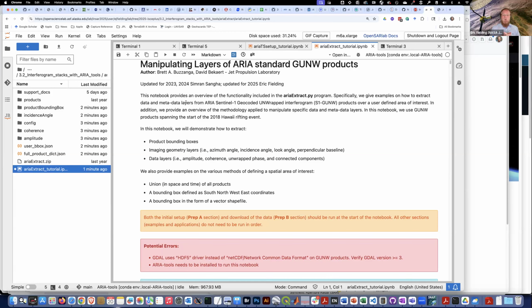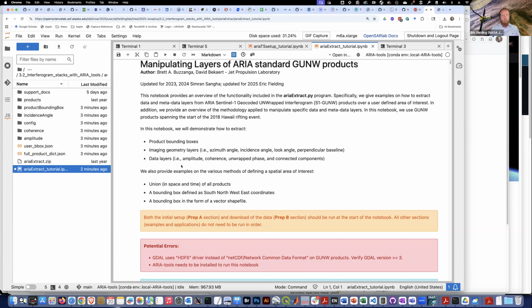So these products are just one pair of an interferogram, and that has a certain baseline, which is encoded into the file. And then there are the data layers, and the data layers are basically all those standard ISCE2 outputs, the filt.topophase.unw.geo, that's the unwrapped phase, geocoded, that gets rewritten and made into a layer in this GUNW file.